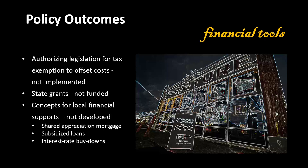And then it's not on the slide, but since CPACE was mentioned, we also did implement CPACE in Portland. It's modeled on the tax benefits and the financing program for energy retrofits. We haven't seen a lot of uptake in it, although it's been open for 2 years now. I think what we're struggling with is that the payoff in terms of an energy retrofit is really clear because there are annual savings that you can put towards paying it off. There are potentially tremendous savings also in seismic retrofitting, but it's kind of a 1,000% payoff or no payoff if the earthquake doesn't happen. And so even with the availability of the program, we've only done a couple loans.